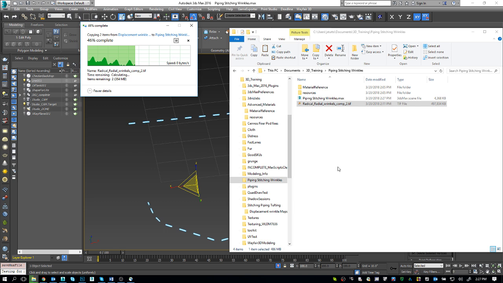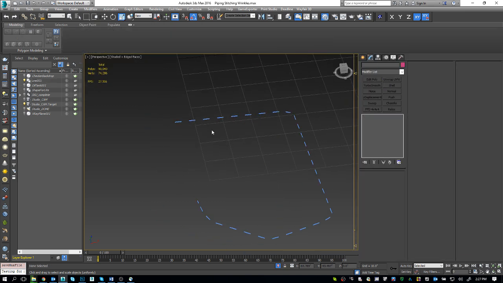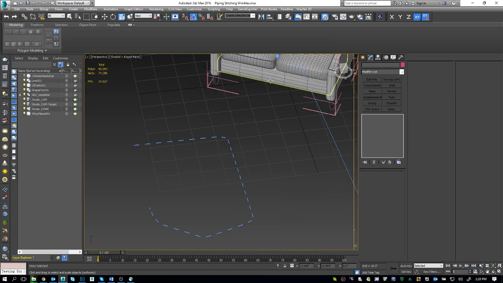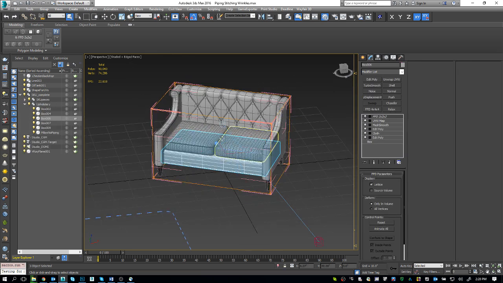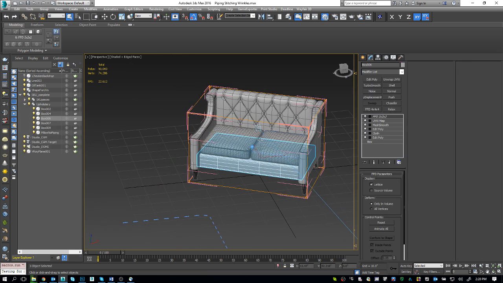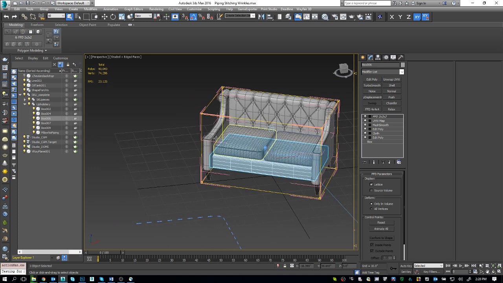So I know I saw some models using a Voronoi noise and displacement to create wrinkles.